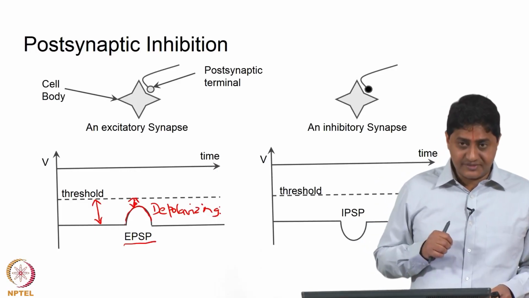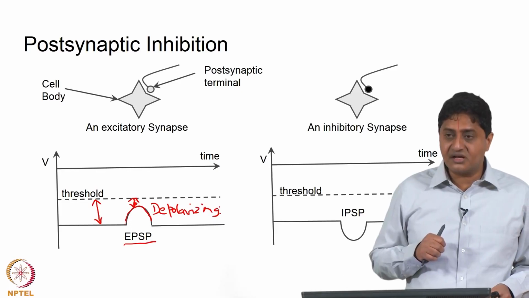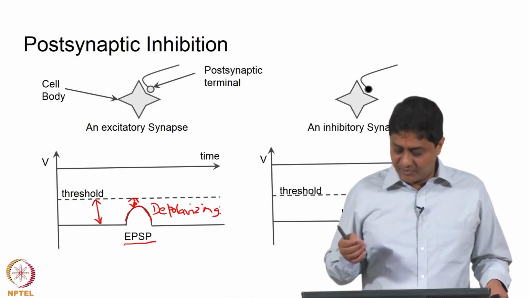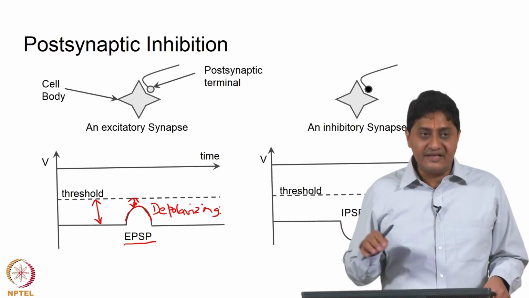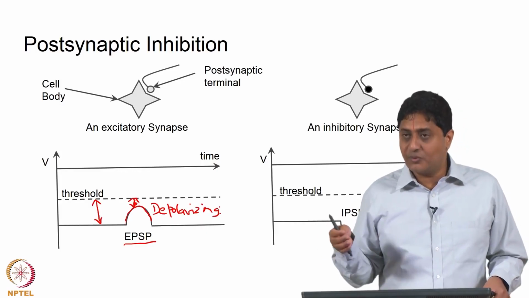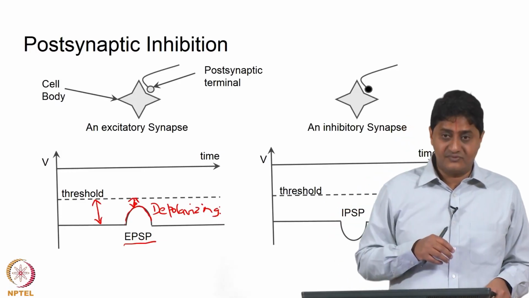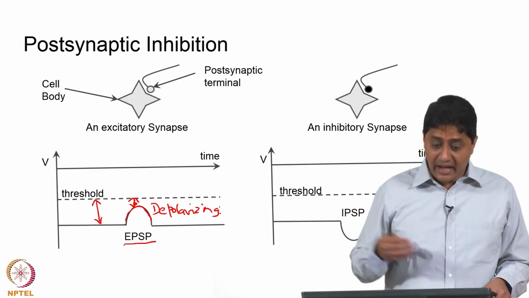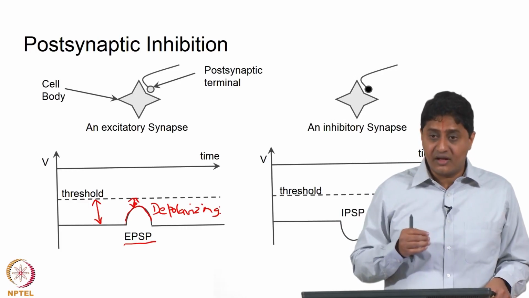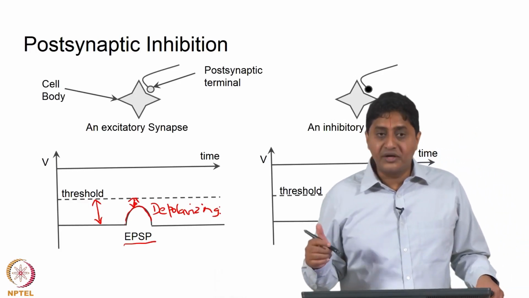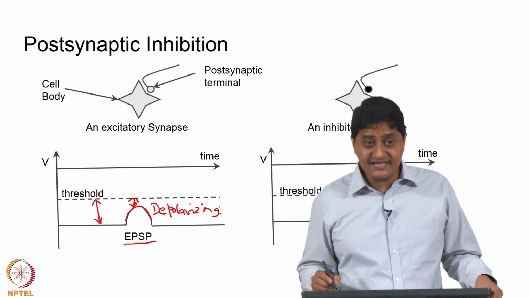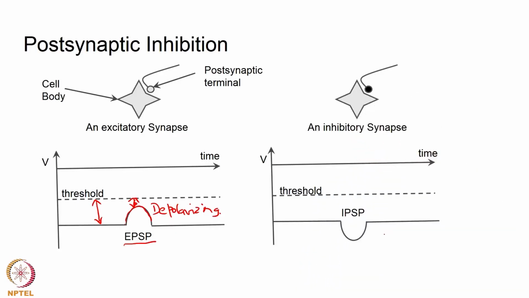If the opposite happens, or if cations leave the cell, when would this happen? For example, when potassium leaks from the cell, the potassium channel opens and a lot of potassium leaves the cell, or when chloride enters the cell. When either of these two happens, an anion enters the cell or a cation leaves the cell. So, an outward current is happening. So, this causes a hyperpolarization, is it not? This is called a hyperpolarization.